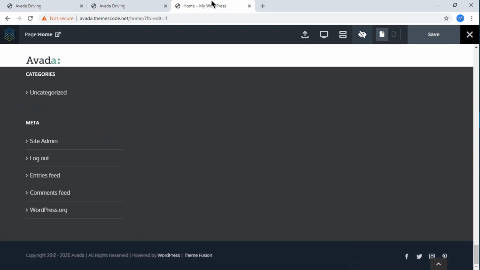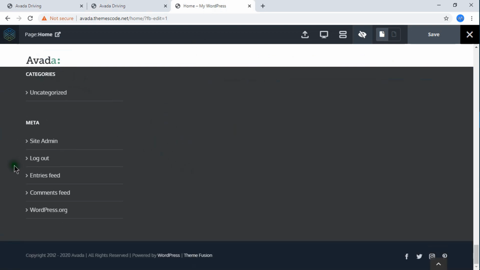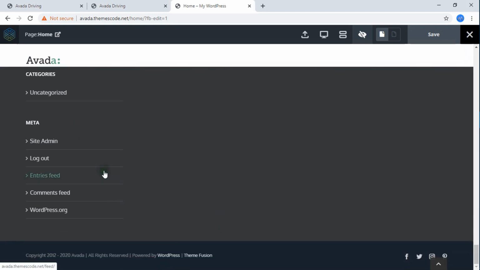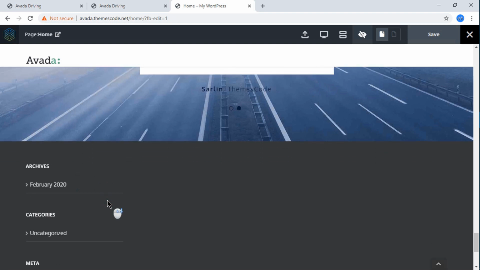Okay, so here you can see already a footer, but this footer content is maintained by widget. Here you can see the default footer, and if you want to disable or enable any footer, you will have to just disable it from the page setting.